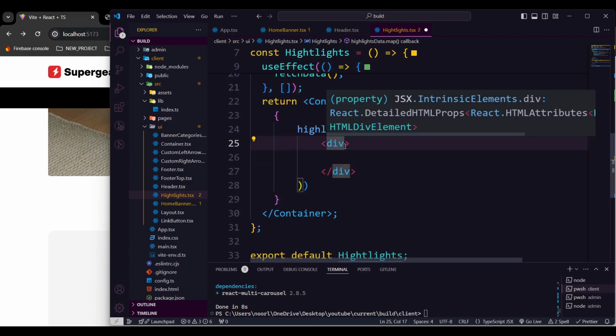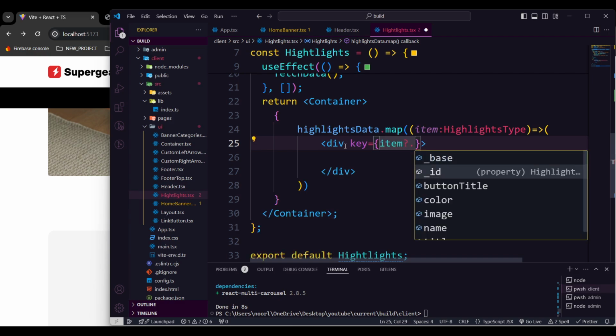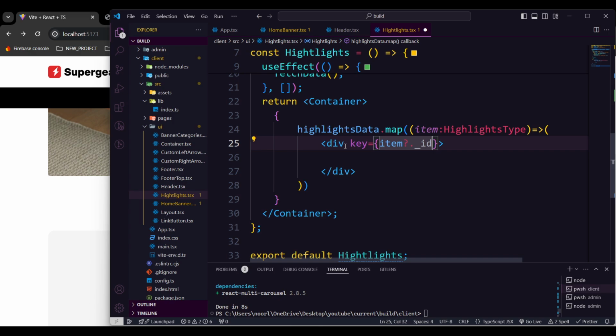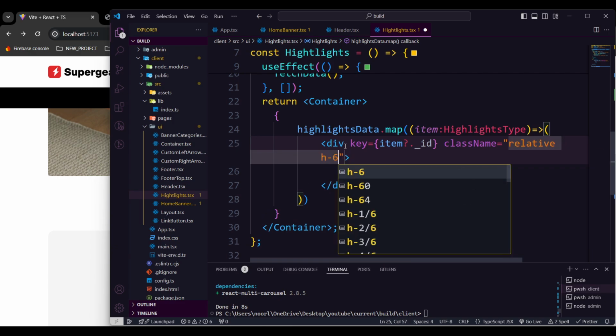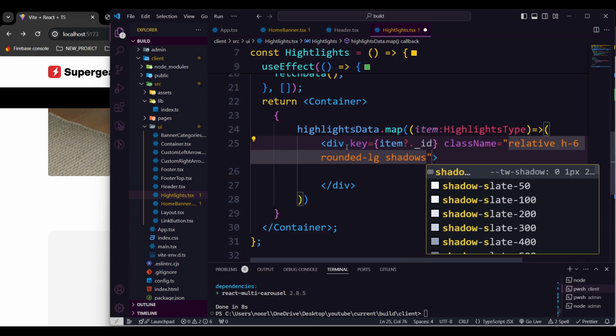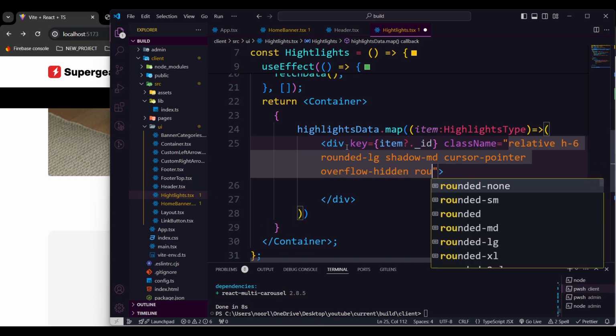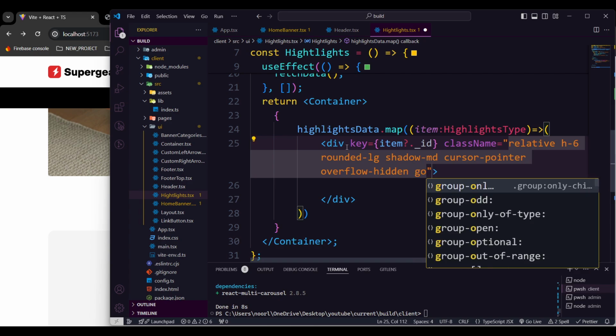So in the div, let's just put that key should be item.id, and then we're gonna put a class name which is going to be relative, and height going to be 60, and also rounded should be LG, shadow should be MD, and also cursor should be pointer, overflow should be hidden. I'm gonna make it as group.